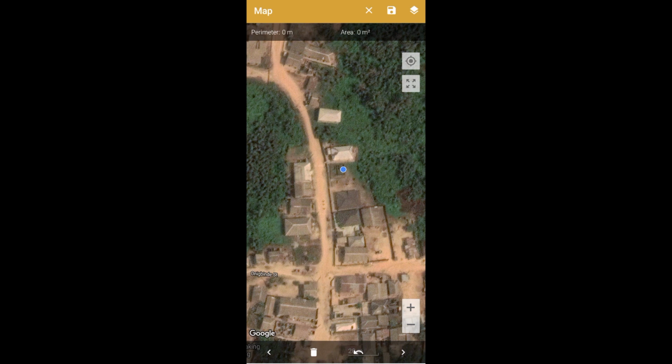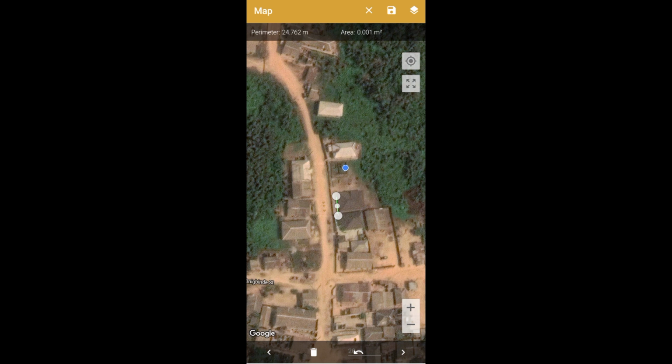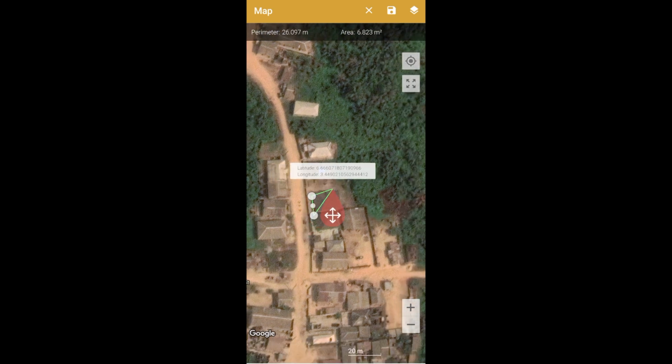Now when you click on this edge here, peradventure I want to do area measurement, I will click on these next icons. Maybe I'm not satisfied with the location it is taking me to. All I'll simply do is to move out from that place. To change the location, you can undo from here. You can undo any location point.